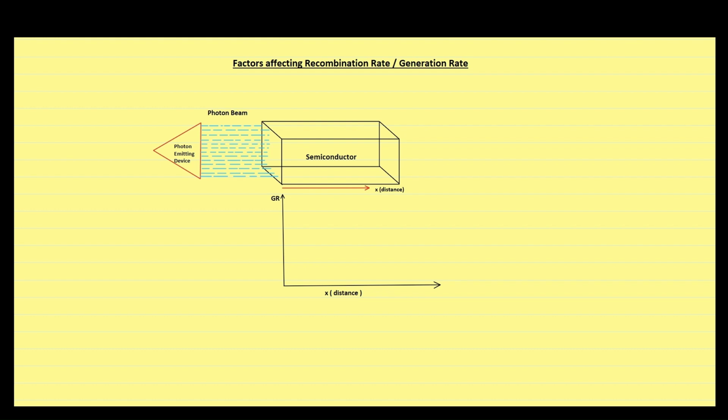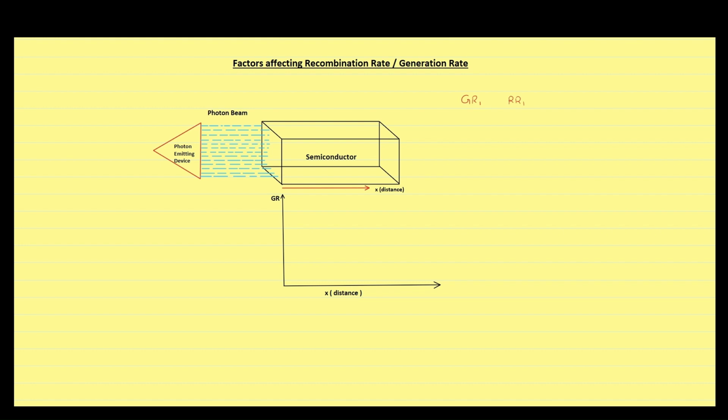If we talk about generation rate, then it actually depends upon the shape of the semiconductor and can vary with space coordinates and time. For reference, we have taken a regular cuboidal block of semiconductor and we will assume that the initial recombination rate and generation rate is GR1 and RR1 respectively.